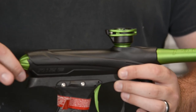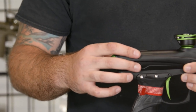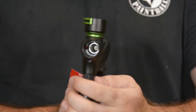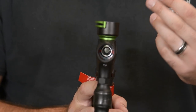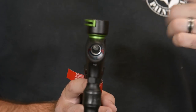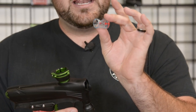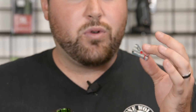Down from the feed neck, going into the bolt. This is a new Die-Rise fusion bolt — it's supposed to be super efficient and give a very smooth shot out there. Taking this two-piece barrel off to get a camera shot straight down on the inside — they have the new M2 I-pipe on the inside. If you happen to break any paint, which you shouldn't because this gun comes with anti-chop eyes, there's an I-pipe on the inside you can pull right out. It cleans super easy, just pull it out, clean it, and it doesn't get your actual eyes dirty. It's a great addition to the gun.